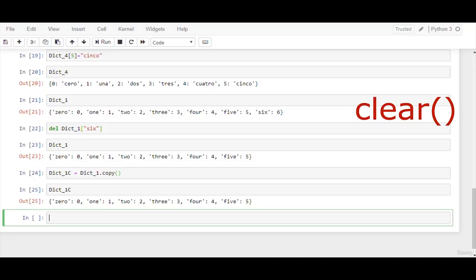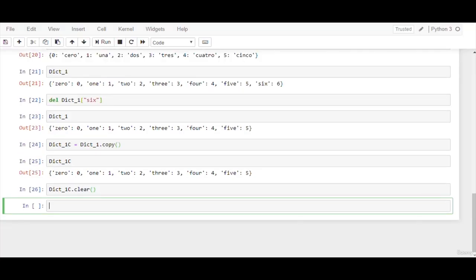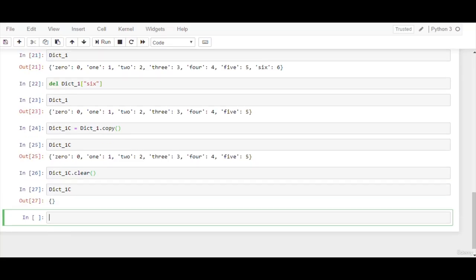Clear is the method that removes all the elements of a dictionary. Dict1C.clear. Dict1C. And as you can see, Dict1C's elements have been removed.